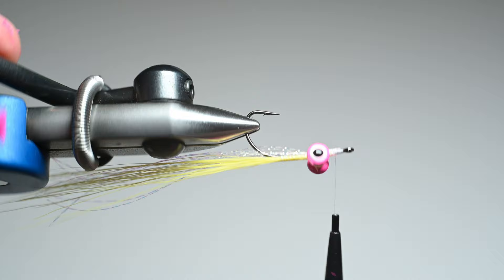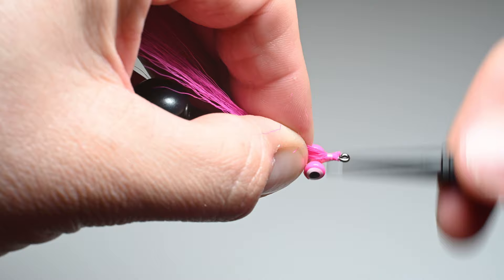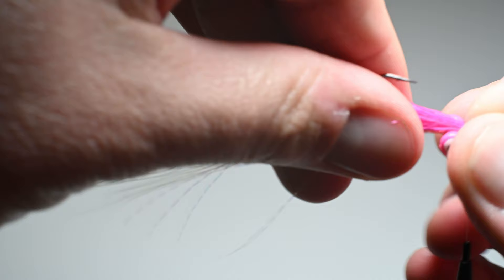We'll cut them even, and if you haven't tied in a clouser — look how I'm pinching this so it's in an oval, and I'll do two wraps over the top. I'm not tying down, and then as I pull up, that's the key — that's what keeps them lined up on top, and that's from Bob himself. He always said pull up on all the videos I've watched, and it really helps to create that taper by creating that oval and pulling as you come up on the hook shank. It's not flaring them as much to twist around the hook shank, and keeps them right there on top.